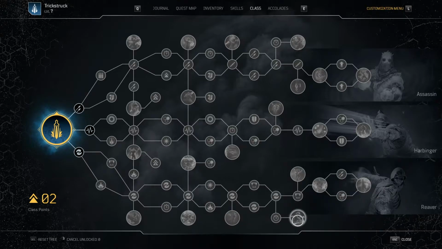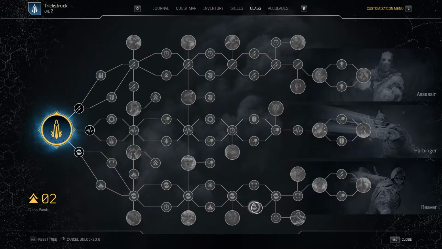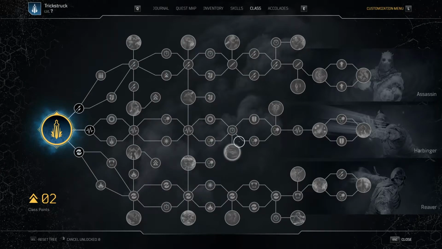So that's a total of 150% anomaly power combined with the 42 from those points here. And then there's this thing, for each enemy in close range your anomaly power increases by 10%. And then there's this thing, activating your melee skill increases your anomaly power by another 30% for 5 seconds. Combine that with the armor piercing, combine that with some of the other things.